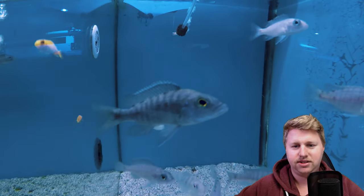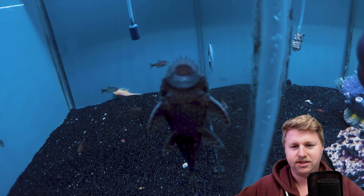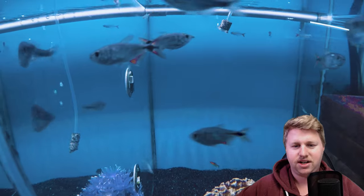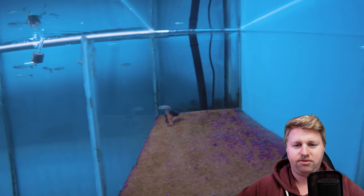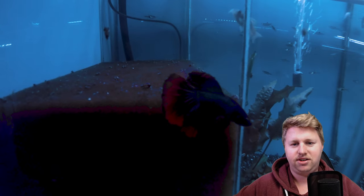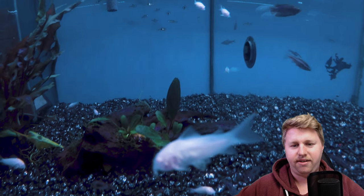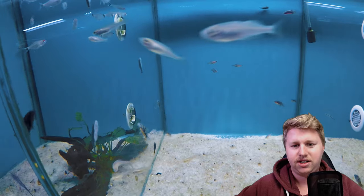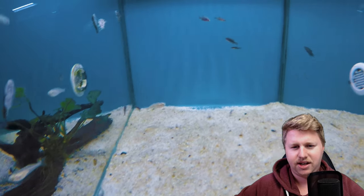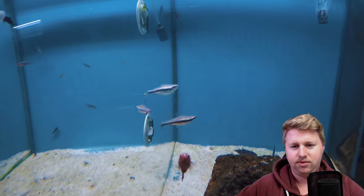Now we move over to the freshwater. We've got some African cichlids of course, a bristlenose hanging out, and some Buenos Aires tetras. There are sponge drop filters and the filters have male bettas in them — I like that, they're not in little jars. All their tetras and some Marawari rainbow fish here. The Siamese algae eaters are there too, and another betta in that tank there.